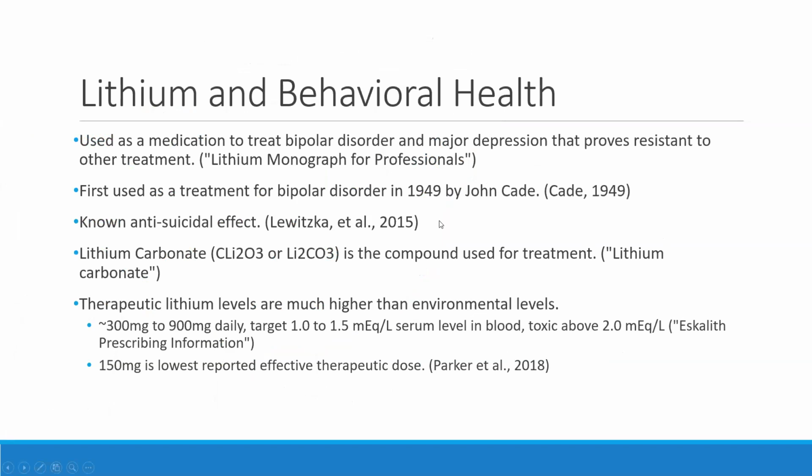If we're talking about lithium, like I said before, it's a major medication used to treat bipolar disorder and major depression. It's been around a long time. The first study of it was all the way in 1949, and it's been used as a medication since the 60s. It has a known anti-suicidal effect. It's pretty well studied that it helps decrease the rate of suicide for people who are under treatment.